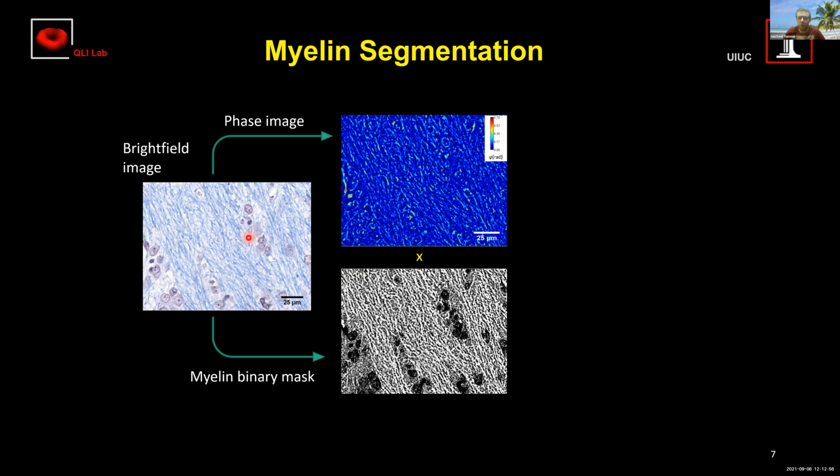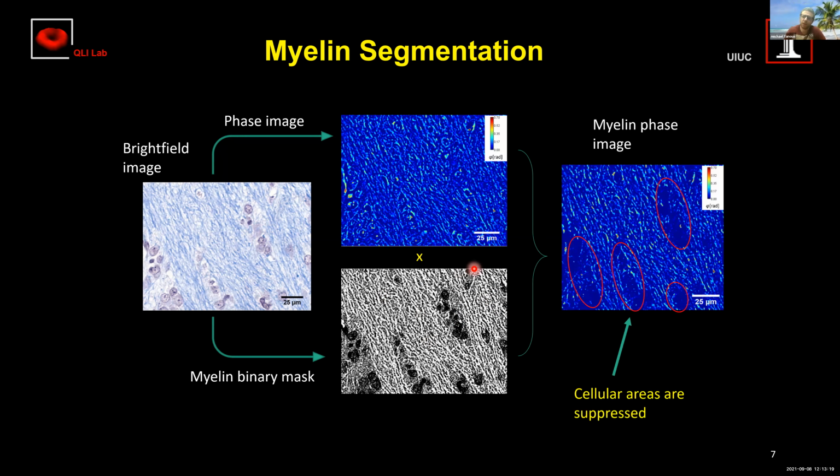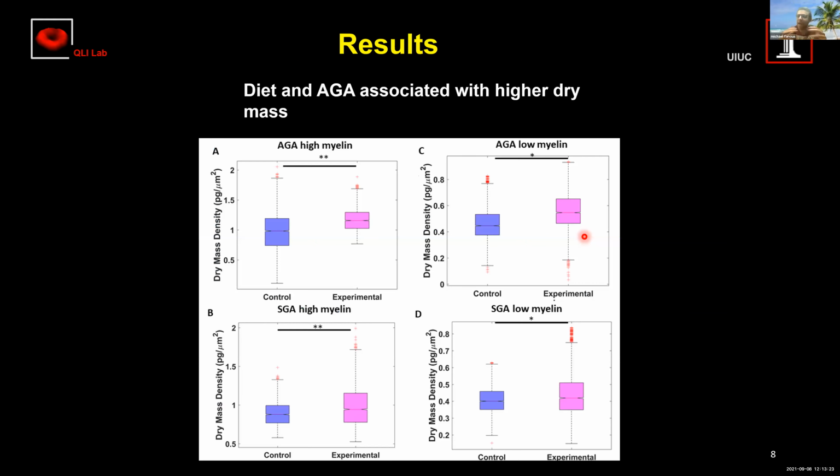We have corresponding bright field and phase images. Now, why do we use this? Because we want to get all of the myelin information rather than the cells and the dendrites and all of that, which is not pertinent to really evaluate the myelin distribution. What we do is we take this, we threshold it, we label 1 everything that's blue and 0 everything that's not. We just multiply them, a very simple multiplication, and then we get pure phase of the myelin, okay? Then we add all these together and we look at the statistics.